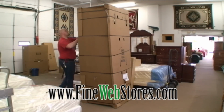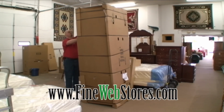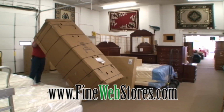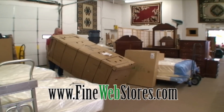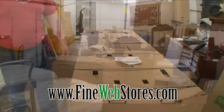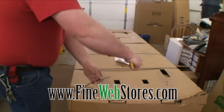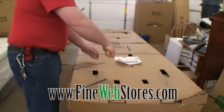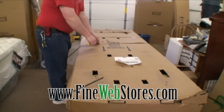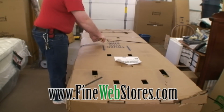Proudly made in the USA, your Best Furnishings Sofa Recliner is designed with your comfort in mind. Your sofa recliner will arrive in sturdy packaging that must be carefully removed, and some assembly is needed. First, carefully lower the sofa on its side with the cardboard lid facing up. Using scissors or a knife, carefully cut the packing straps.